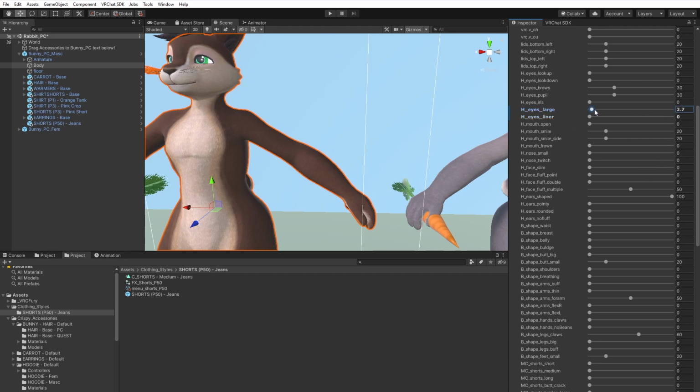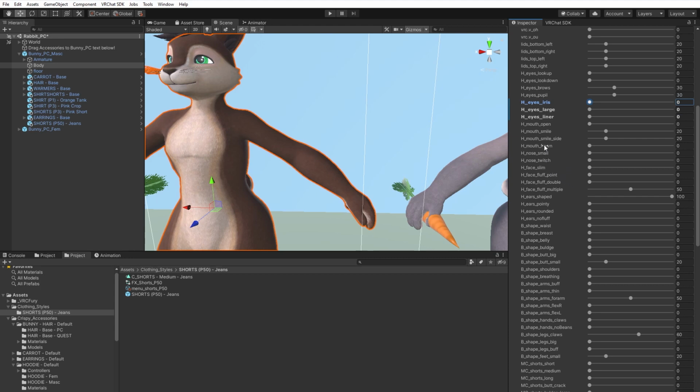You can make the eyes a little bigger. Personally, I've never been hugely happy with that, but you can, if you want, make them a little bit bigger. I tend to find maybe 10%, just a little bit bigger, works well. Much over that, and they start to look a little bit strange. You can, if you want, change things like the iris size, which, as you can see, is changing the whole size of the interior eye. Again, there are actual animations within VRChat that change that, so that may not be visually as obvious when you're actually in VRChat.